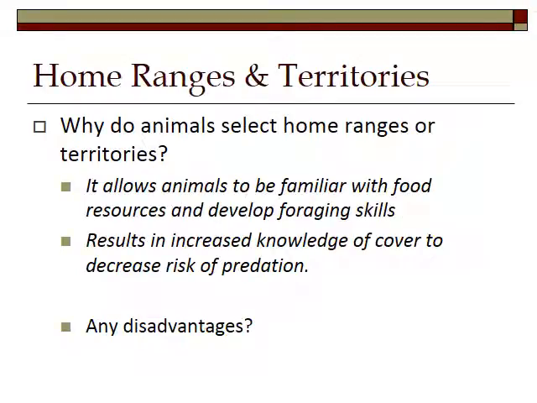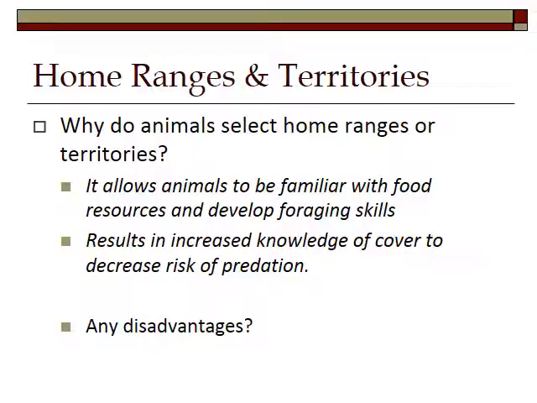Home ranges and territories, why does it matter? Why would animals spend energy, and why would we be able to measure that they spend most of their time in one home range or territory? Well, there are some good reasons. One, it allows animals to be familiar with the foods and the threats in their home range, so they are able to really capitalize on the resources, such as the foods, developing the foraging skills, developing knowledge of that food, or avoiding the risks, such as understanding where cover is and being able to avoid the risk of predation.